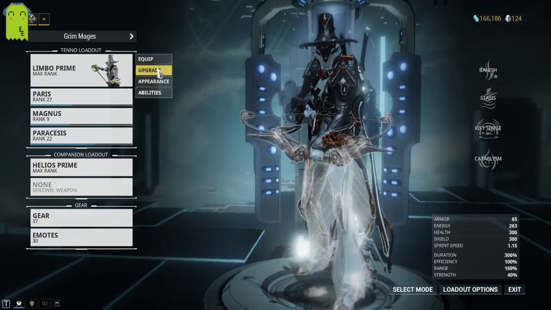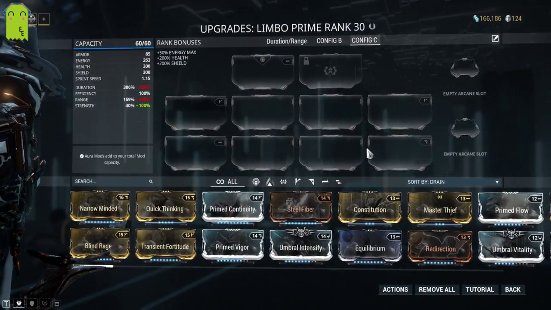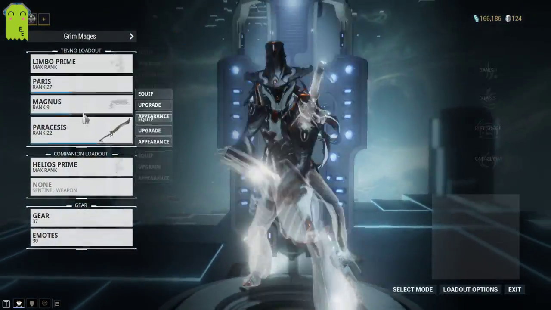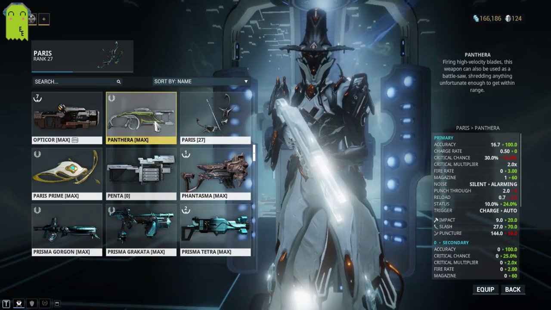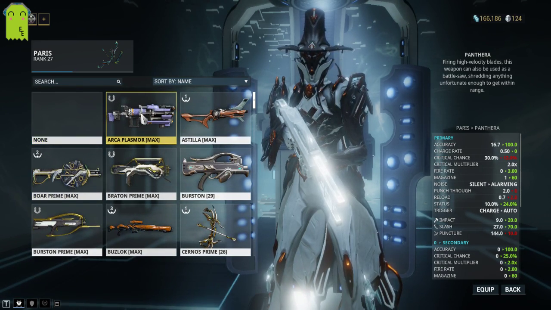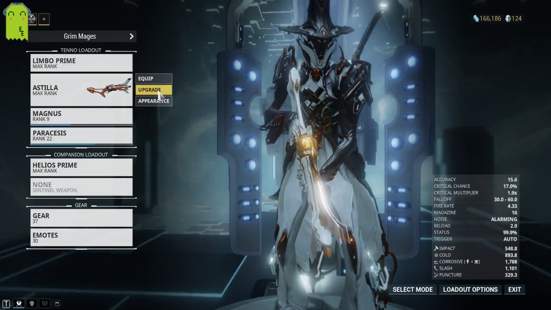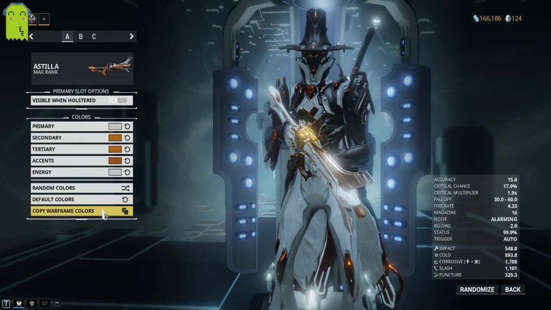So we're of course not having any mods in our Limbo build here, and we will showcase what his abilities do. Now, in order to really showcase his abilities, I have to pick some weapons that are kind of crazy. I'm trying to remember if there's a... Does this one have... Yeah, 99% status. Okay.